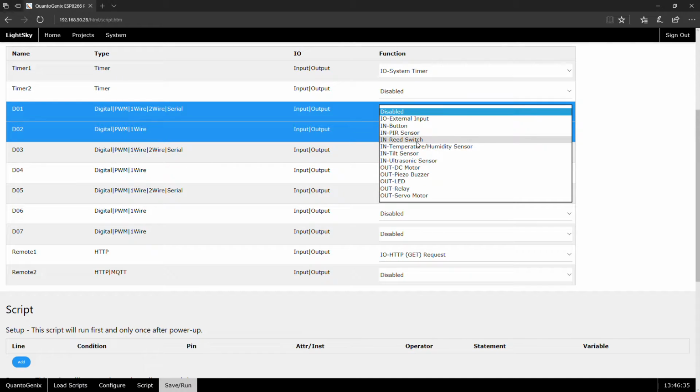Reed switch. Also used in alarm systems at home, a reed switch is just a magnetic switch. So like these door contacts you have in your alarm system, there's a little switch with another magnet that you bring close to it. And the moment you remove the magnet, the switch is going to complain. It's going to say someone took my magnet, and you will be able to detect that on your microcontroller and do something meaningful with that information.